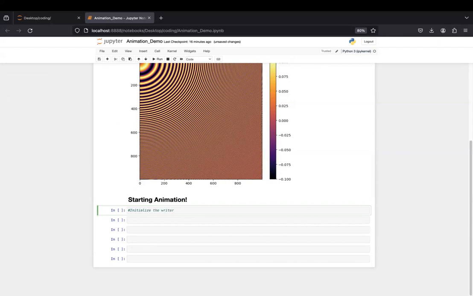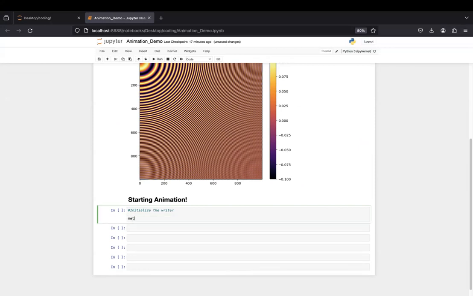So the writer is the thing that sticks all those pages in the flipbook together. It's what makes the video an actual video. Super interesting. I don't understand how it works very well. I think it just adds it as frames, but I couldn't explain how it does it. So yeah, feel free to look into that if you're interested.